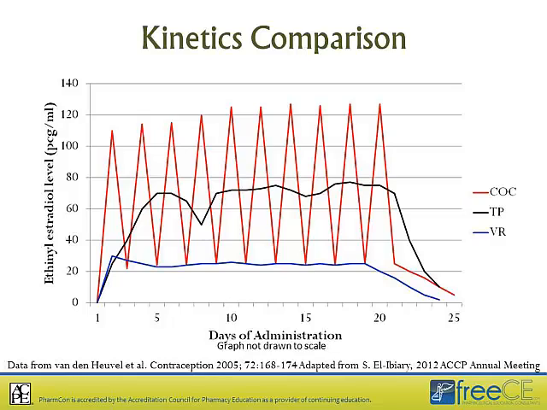In the red is a combined oral contraceptive, in black is the transdermal patch, and in blue is the vaginal ring. And essentially what this is showing us is the area under the curve in terms of what we would expect in terms of total estrogen exposure throughout the month. Obviously, looking at this graph, you can see that the lowest estrogen exposure would come from the vaginal ring. The oral contraceptive, while variable, with the highest peaks and lower troughs, actually still has a lower area under the curve than the transdermal patch, with the transdermal patch having the highest total estrogen throughout the month.